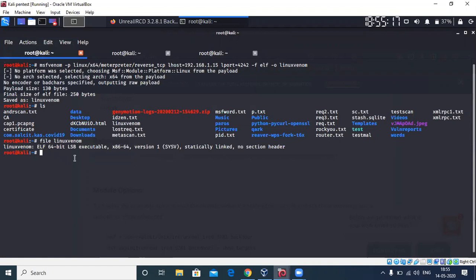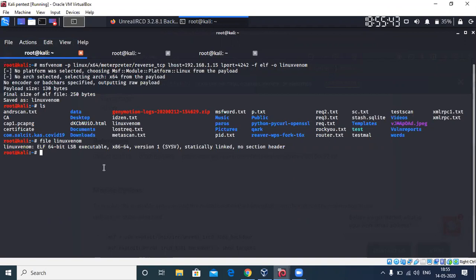So remember one thing: whenever you're sharing this particular script, since this is for Linux, by default it won't be an executable script. So it has to be changed with the permissions, it has to be made executable whenever it is sent to that particular system. So let me actually put this on my Apache server and share it to my other Kali system.